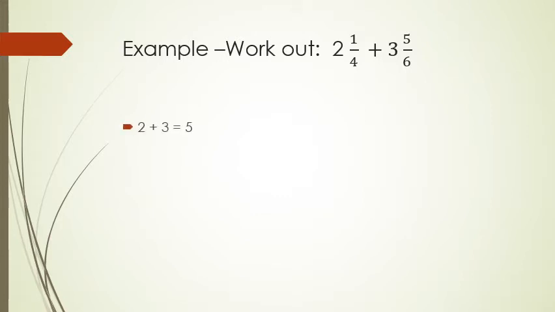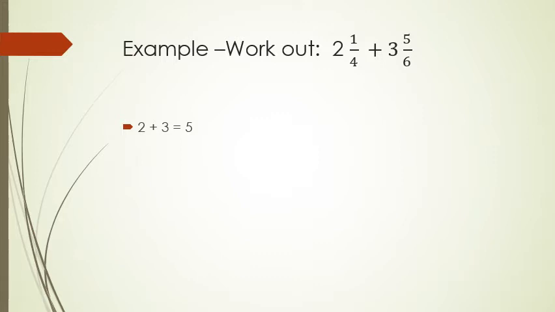Now what is remaining with us is the fraction parts, 1 by 4 and 5 by 6. We have to add them together. As we discussed earlier in the previous question, the denominators are supposed to be common. We have to come to a common denominator. So what we are going to do over here is either make 4 to 6 or 6 to 4. That is not possible because 6 does not come in the 4 table and 4 does not come in the 6 table.